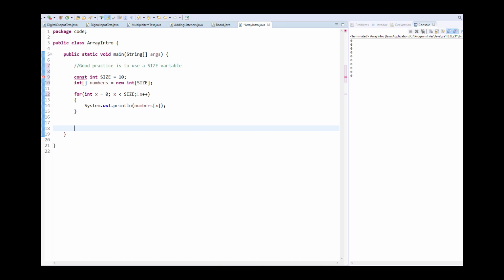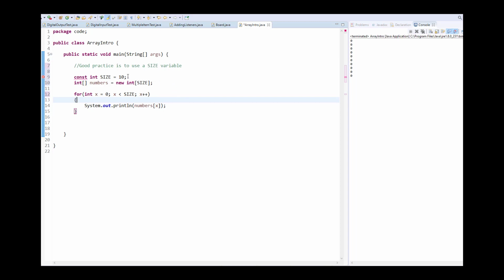The reason is because very often when we're building programs using arrays, we're trying to handle large amounts of data, like 100,000 items or something like that. But when we're testing, you don't want to test with 100,000 items. So we typically test with smaller arrays, and then we scale them up to be bigger. The problem is, if I write a whole code, I don't want to have to go through and change this 10 to other things. I don't want to say, oh, there's a 10, there's a 10, there's a 10, and then go through hundreds of lines of code looking for all the 10s, seeing if they're the right ones, and then changing them. It just becomes a pain.